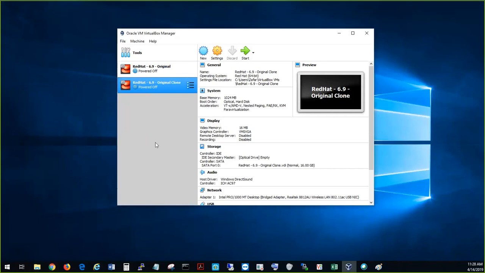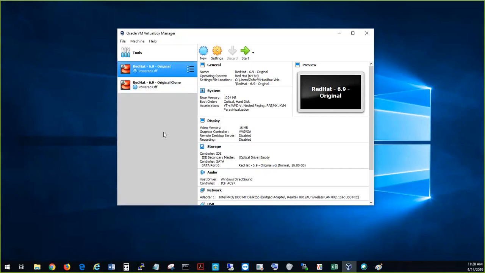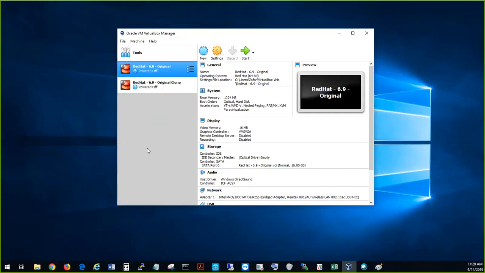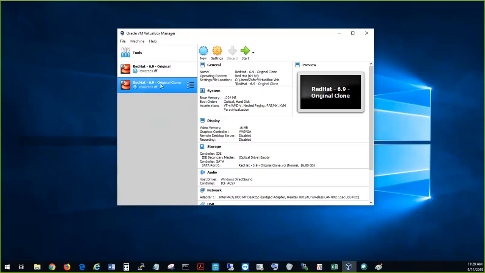Okay, so now you see all this is done in a few minutes here, right? Compared to the original one. If I'm not mistaken, it took more than 15 minutes or so. It took even longer for me. So what it does is it makes a replica of what you have there, and then it just creates another one here. So normally what I do is I keep this one as the original, and when you will be playing around with this, it will get corrupted. Your system will get corrupted. So that's your learning curve, that you're corrupting a system and then trying to fix it. If you can't, then clone it.